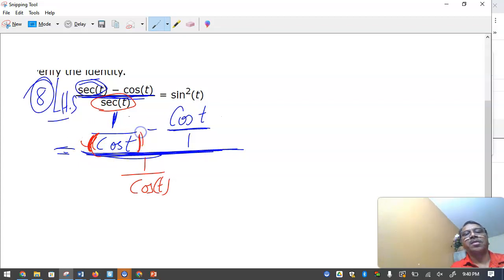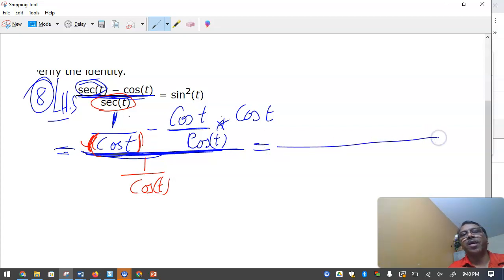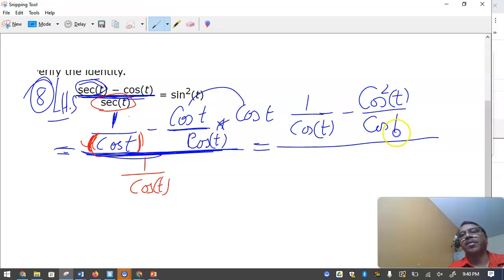And now you see this part is cosine t. So let's try to get a cosine t, the second term. So multiply here cosine of t and multiply here also cosine of t. And then you see at the same time there are many things happening here. So let's do only the top part. This becomes, equal main, 1 over cosine of t minus this cosine, and this cosine will be cosine square of t, and divide by cosine of t. And this 1 over, I'm writing as it is, and we'll do two steps we can do at the same time.